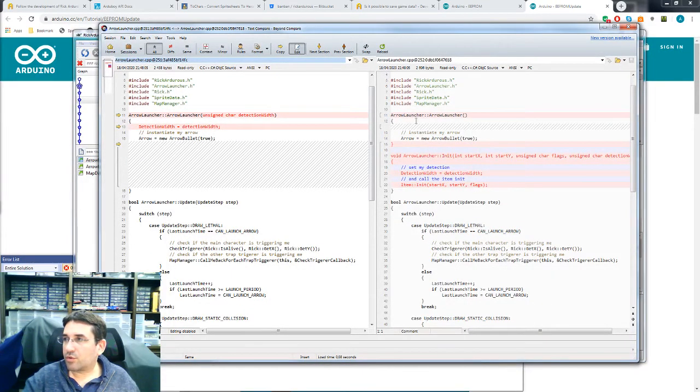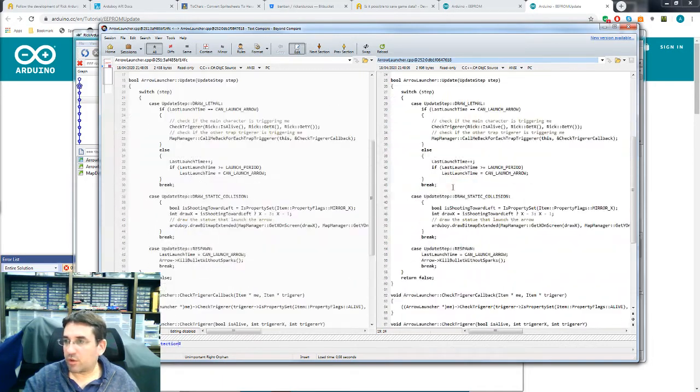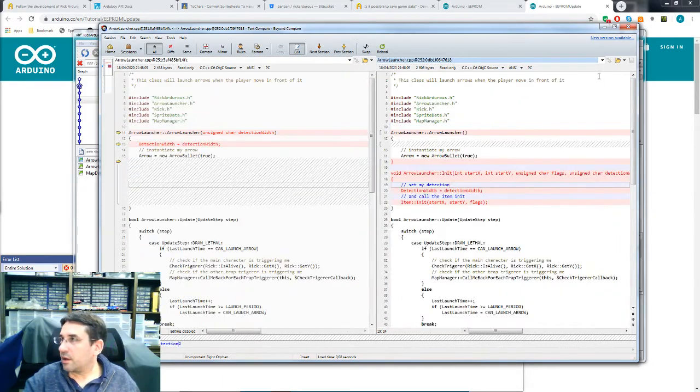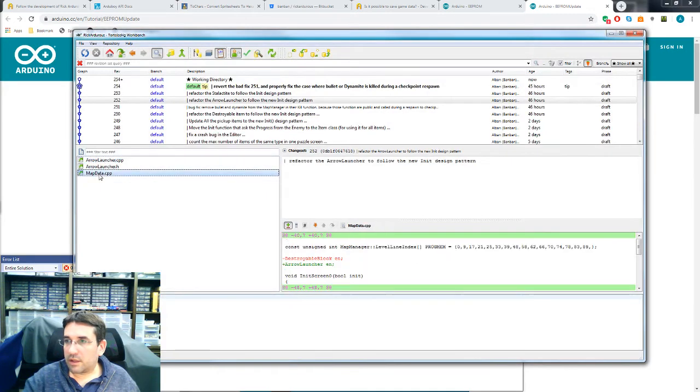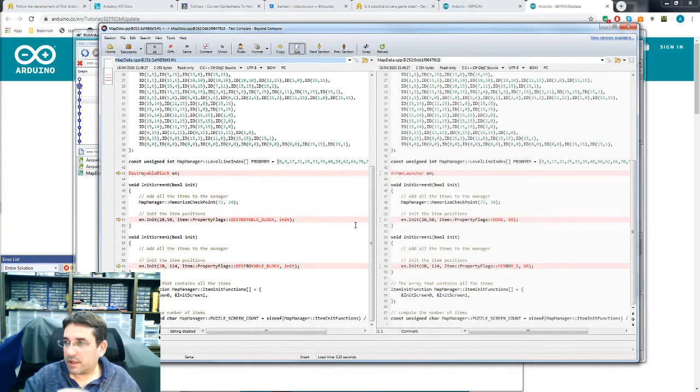The constructor just creates its own bullet, but then the init function sets the detection width and calls the init of the item. The arrow launcher cannot die, so all right, and that was also some kind of test.